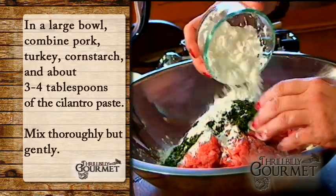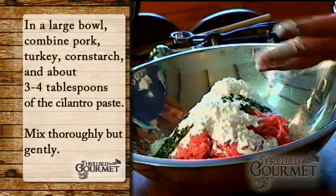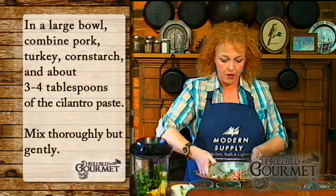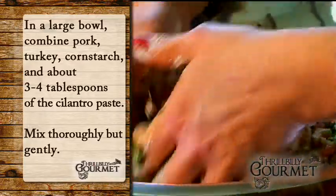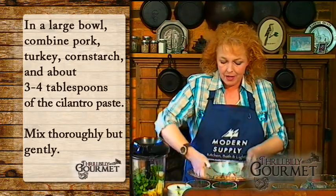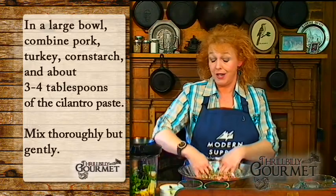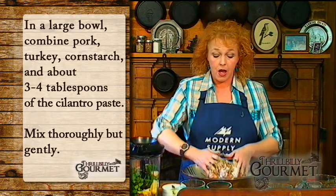That and cornstarch — this is another very common ingredient for Asian cuisine. I've got about three tablespoons, and this is all that goes into this meatball. Any time you're making meatballs of any kind, you're going to have seasonings — salt and pepper — and believe me, people do not season them, and once they're made you can't go back and fix it, so get aggressive with it from the beginning. You'll also need a binder of some kind: breadcrumbs, Parmesan cheese, or in this case cornstarch. A little flour works too. You want the meatball to be tender but hold together.